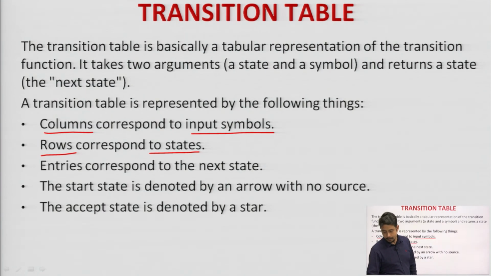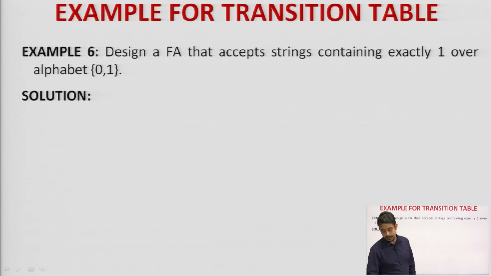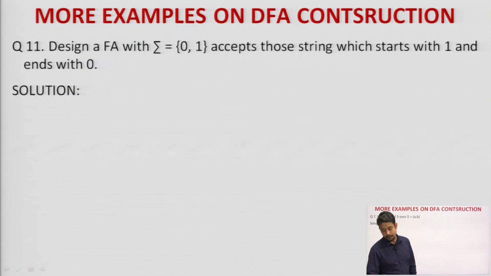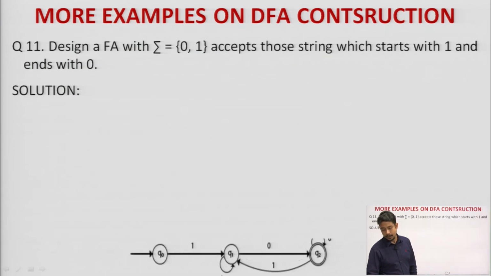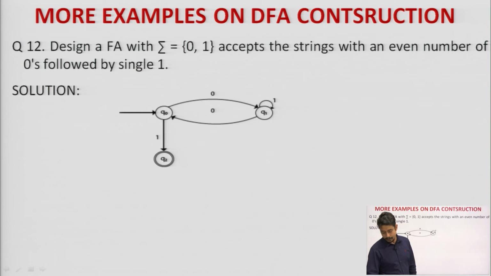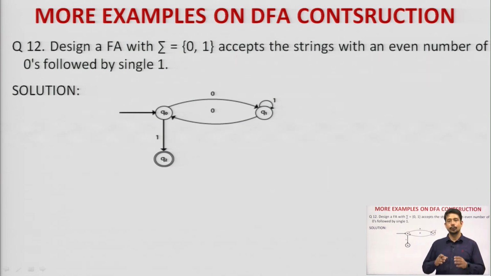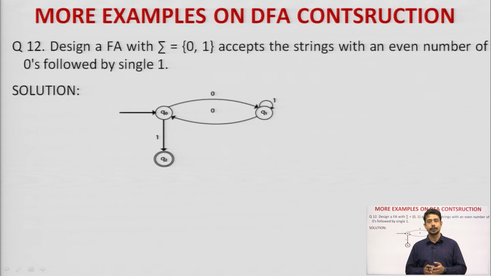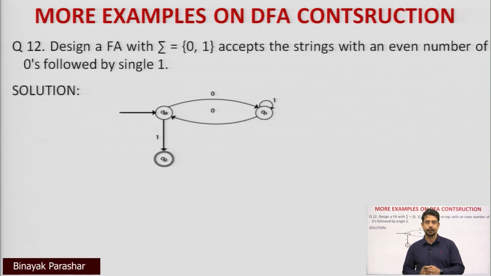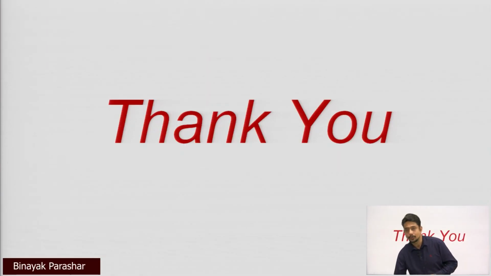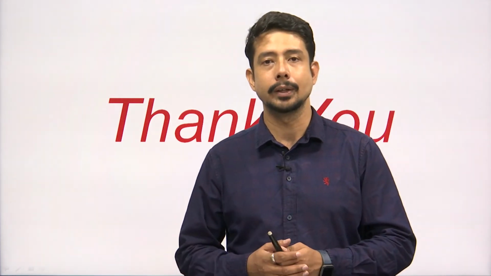So, the remaining part, that is example number 6, contains exactly one alphabet and multiples of 3, and starts with 1 and ends with 0. Okay. So, these examples we will be doing along with a few more examples in the next video lectures. There we will be looking into a few more questions, and I will try to relate them with this, and then we will sum up a few of the cases which you need to focus on for the construction of DFA as well as NFA. Okay. So, this is all for today's lecture. We will be continuing with the next lecture. Thank you.